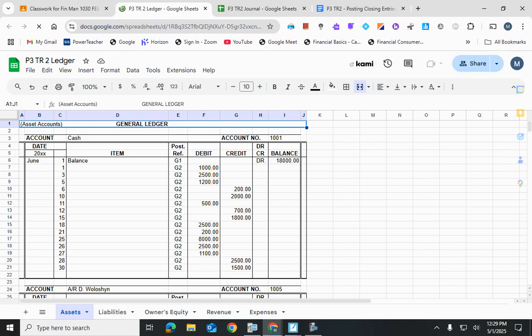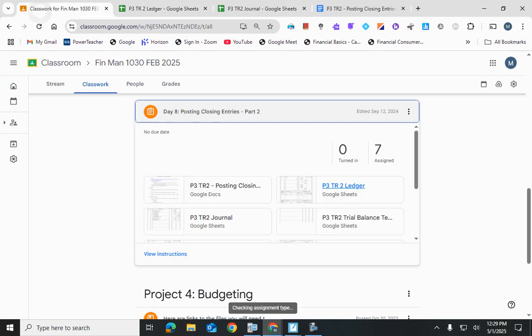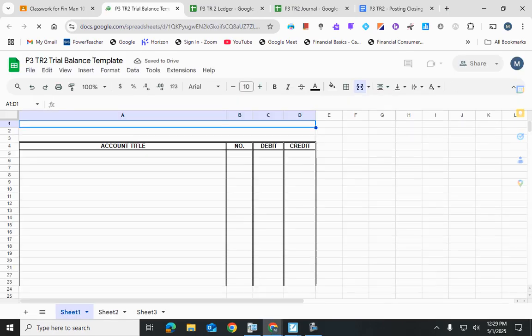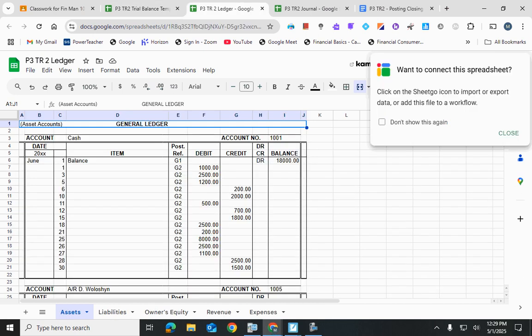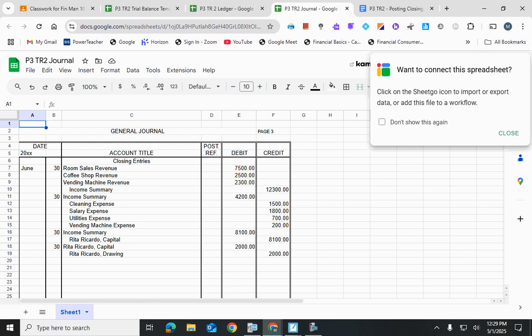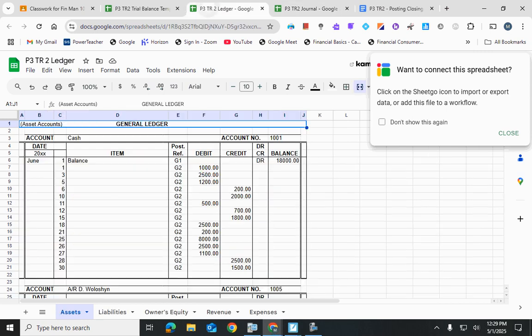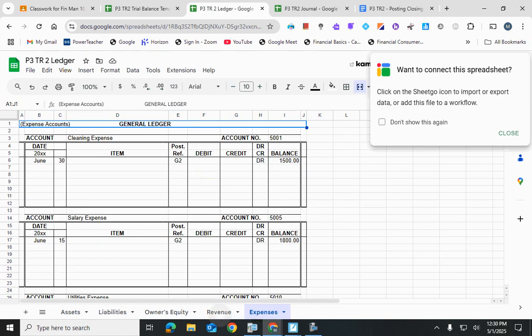Now, the ledger has the assets, liabilities, owner's equity, revenues, and expenses. I had to include the assets, liabilities so that when you do your post-closing trial balance, you have those assets and liabilities, you have their balances. Okay, but in terms of closing stuff off, you're only using the expenses, the revenue, and here the drawings, and then the income summary is just at the bottom of the page. I just can't scroll to it.